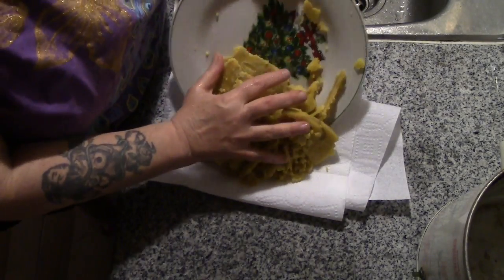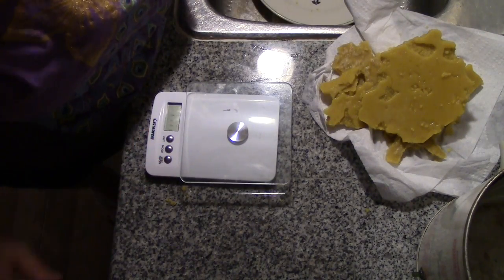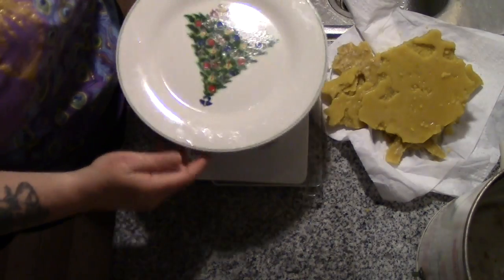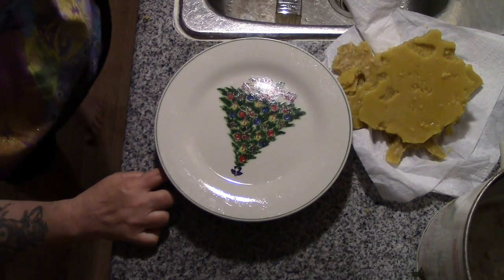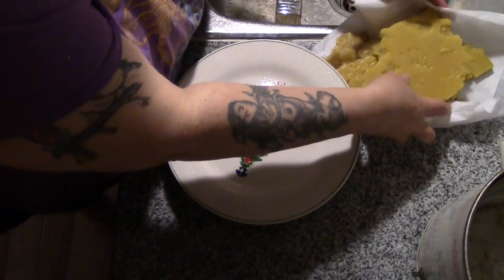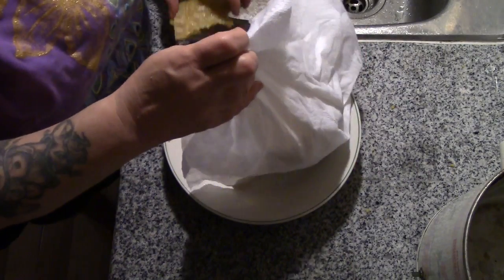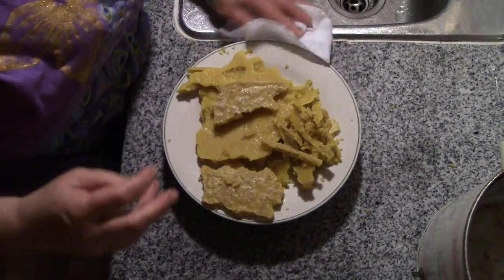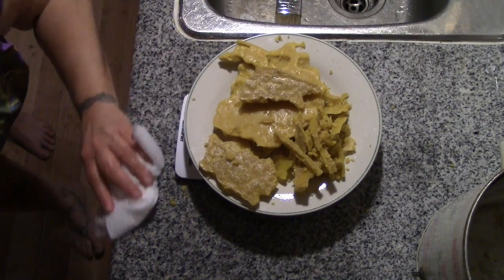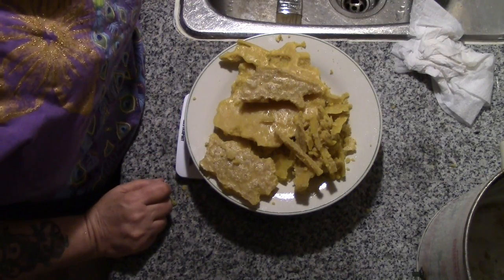I'm going to dump this all onto a paper towel. Okay, let's turn on our scale. We're going to dry off our plate and zero it off. And we're going to take our wax here. We have here 12 ounces of wax, so I'm four ounces shy of an entire pound. I'm going to say that's about $20 worth of wax. This is Mrs. Wolfie from our Half Acre Homestead saying, our own beeswax — how cool is that? Take care, bye-bye.